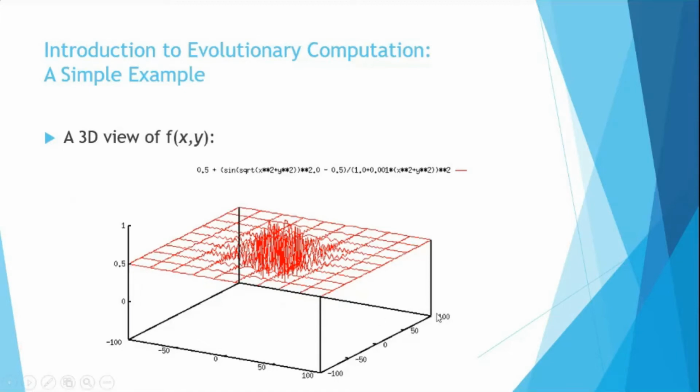And when both values are towards plus 100, then also you will be getting somewhere around 0.5. Then with x at minus 100 and y at plus 100, you will also get the same 0.5. But when x and y are somewhere around 0, the maximum value happens. We don't know at what value of x and what value of y the maximum of this f of x, y is happening. That can be known only if we plot all the possible values in this region.